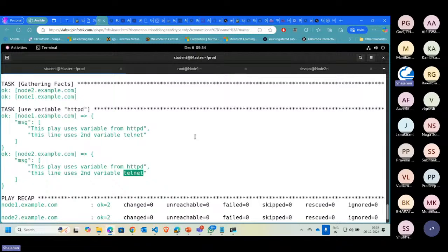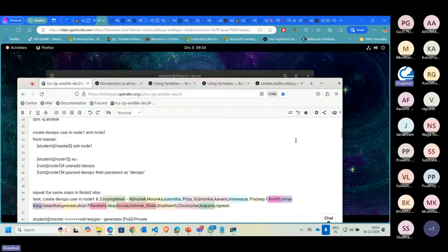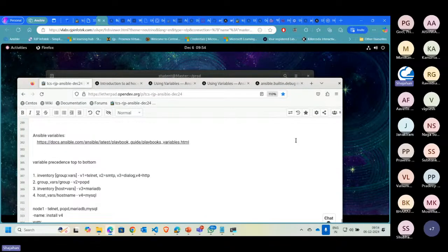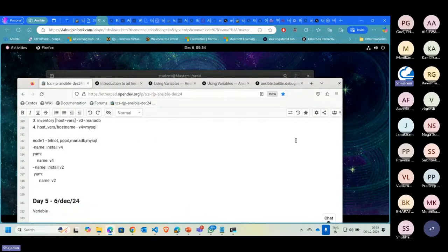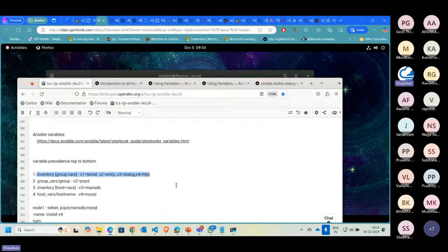Step number 1. For that, we have used this one. And if I go back to my file, the first level we have separated here in our variables. This is the level we are setting up. We are setting up at the inventory level, right? Different values we can set. We have done it under the group or section. Inside that I supplied v1 and v2. Just values are changing, but what is the variable name and its value? That is what we are trying to look at. So that way we have done it.